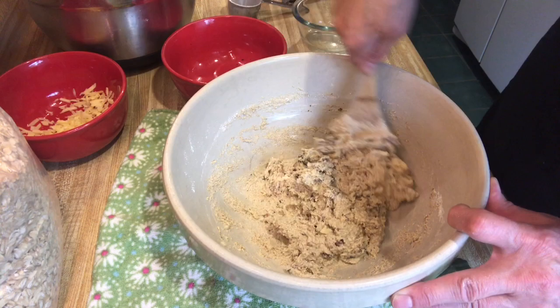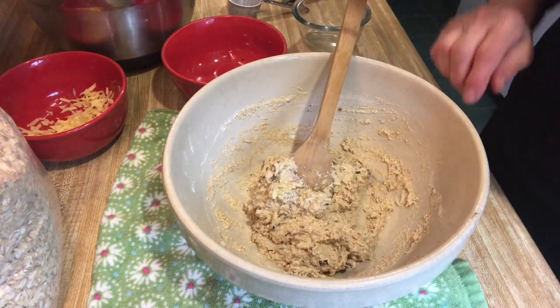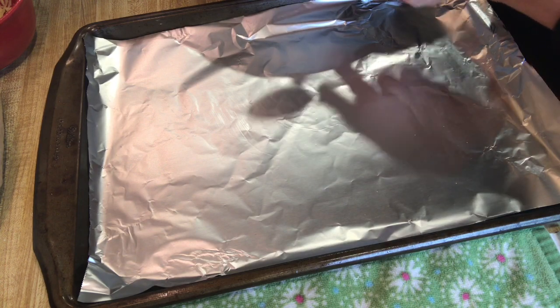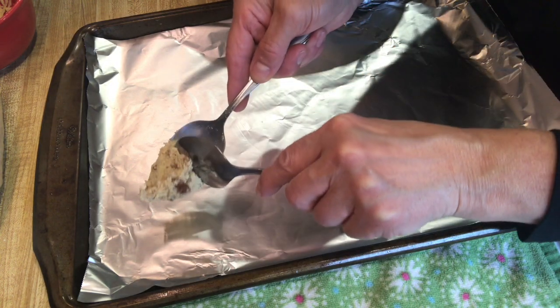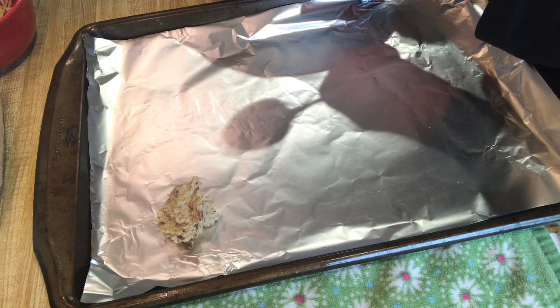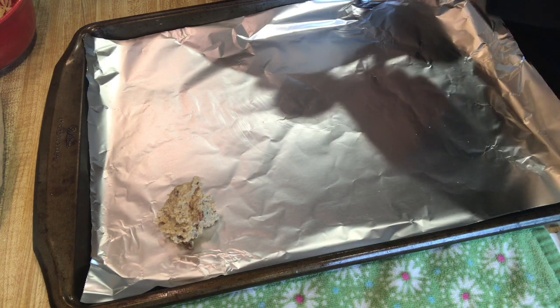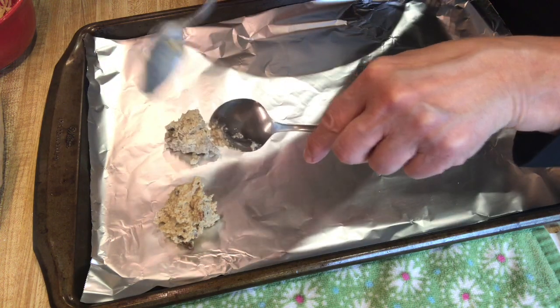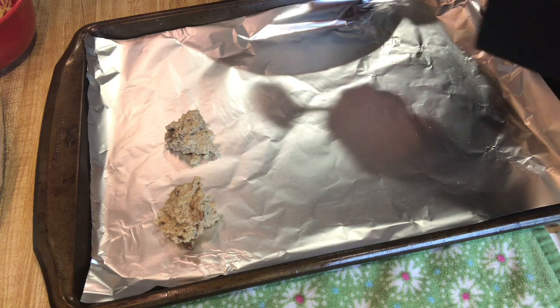Now I will get our cookie sheets and we'll start putting them on the cookie sheet. Okay, here we go. We'll start dropping it on here on the cookie sheet. I'm not going to spray my cookie sheet. Well, we're just going to do just a regular tablespoon. And we'll see how these do. They don't need to be really, really big.